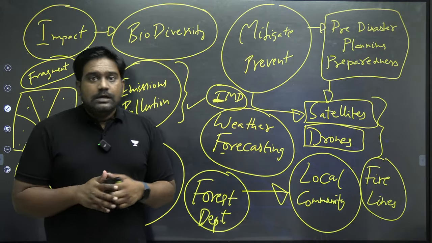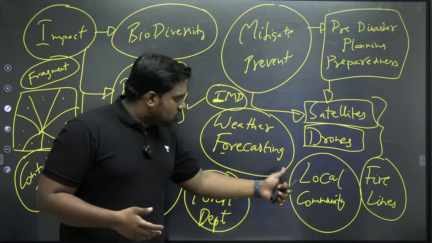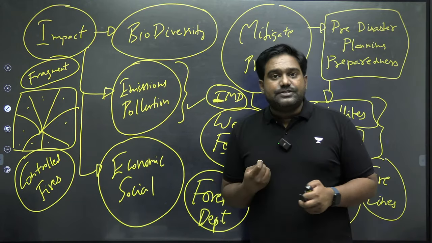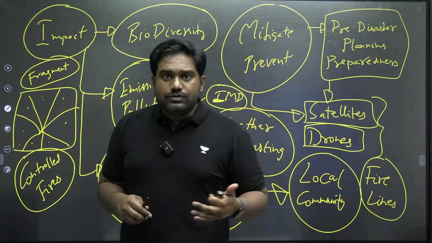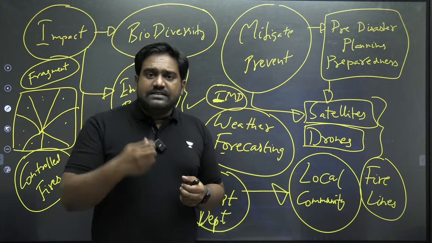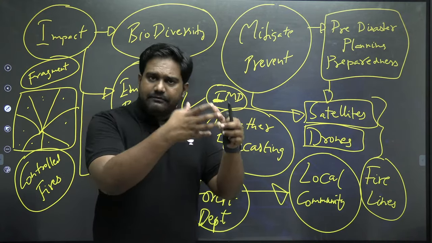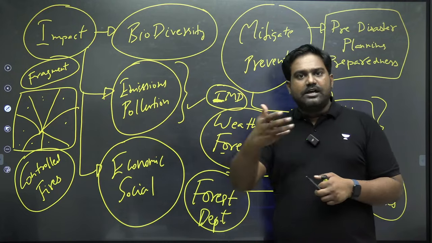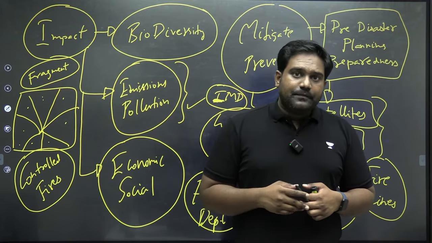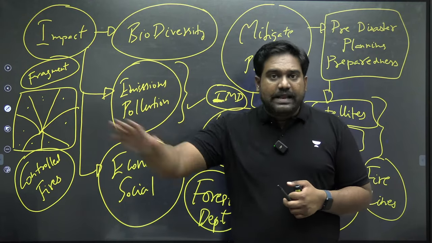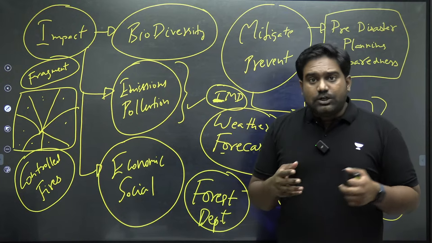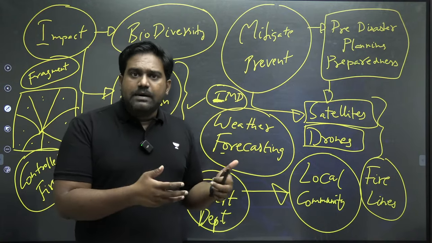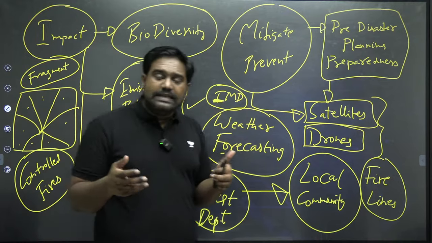collaboration with the local community. The local community needs more awareness, incentives as well, to work with the government, to work with the state agencies. We will also need better firefighting capabilities. For example, deploying helicopters and drones, using Bambi buckets. You might have seen these visuals where helicopters have a large bucket-shaped structure suspended below. They use that to pick up water from a nearby water body and drop it over a forest fire. Or they use advanced fire retardants as well, which they spray over these forested areas. So such advanced firefighting techniques are needed. The usage of aircraft, helicopters, drones with Bambi buckets and fire retardants can help in extinguishing and containing these fires.